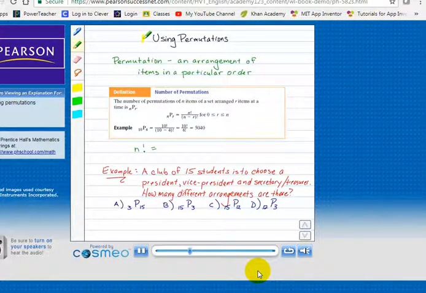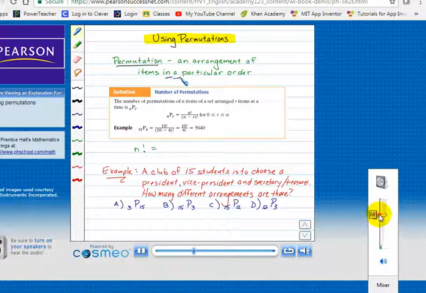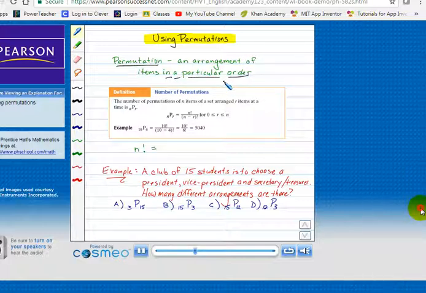Hi, my name is Mr. Patel, and I'm here to help you out with using permutations. So remember that a permutation is an arrangement of items in a particular order, so that's important. If you want to figure out the number of permutations, let's say we're choosing, out of a total of n items, we're choosing r, and order matters, of course. One way of doing this is to write it like that, the little subscript n, big P, and then the subscript r. This is defined, according to this formula, as n factorial divided by n minus r factorial. Don't forget what factorials mean. N factorial is n times n minus 1 times n minus 2 all the way to 1.